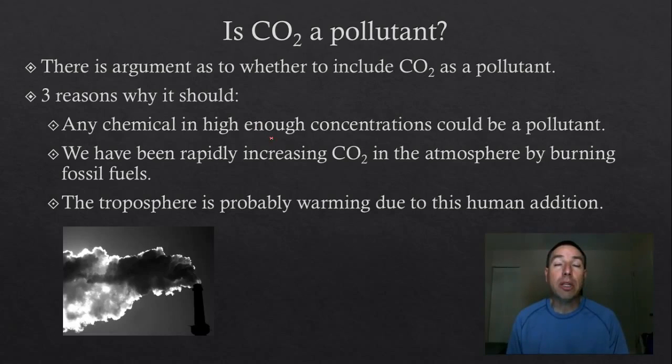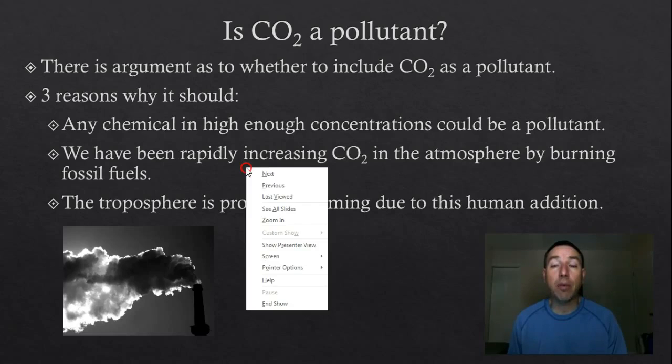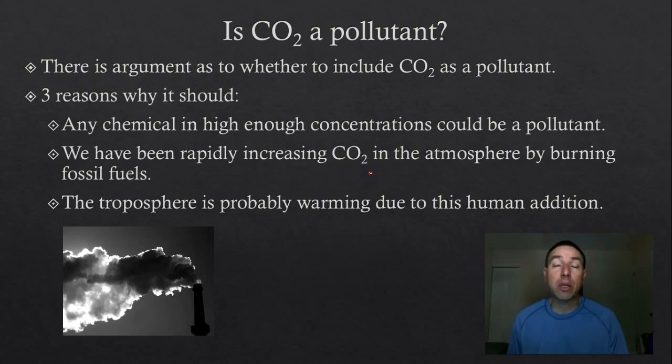If you get too much concentration of CO2 in the atmosphere, then it can actually increase climate change, and it can also diffuse into the ocean in higher levels and create ocean acidification. And so we'll talk about that when we get into some water pollution and also climate change issues. When we get into climate change, we'll talk about the ever-increasing concentrations of CO2 in our atmosphere and the ramifications of that. In this class, we're going to consider CO2 a pollutant. The excess CO2 we're putting out is polluting our atmosphere.